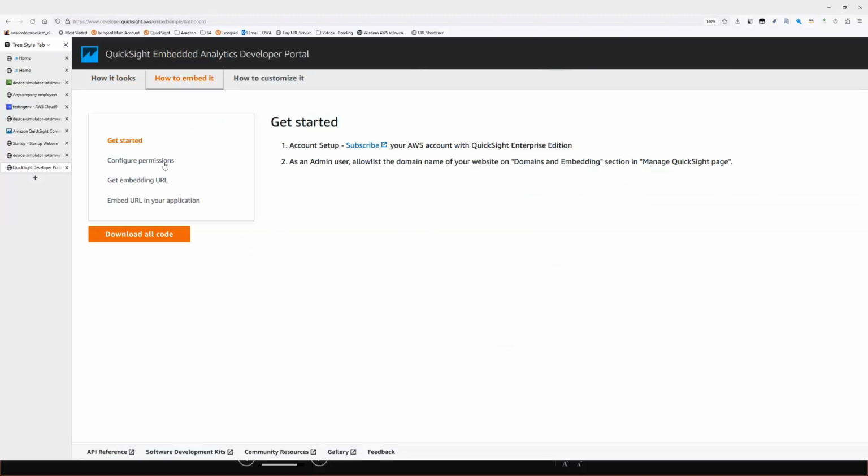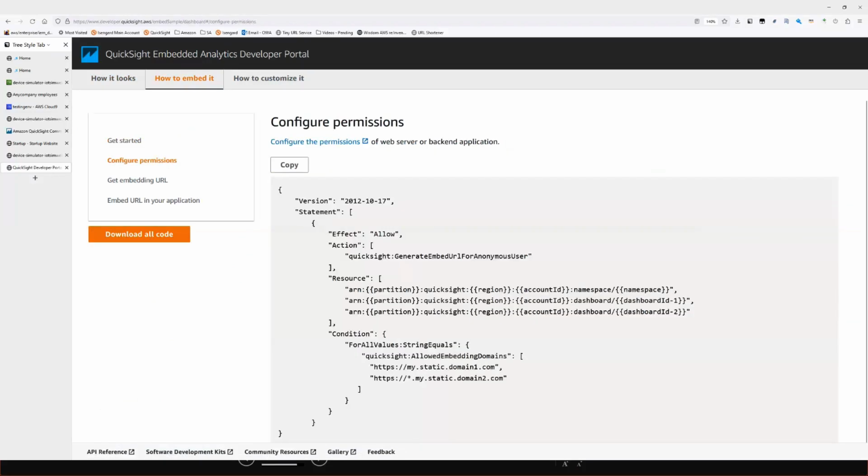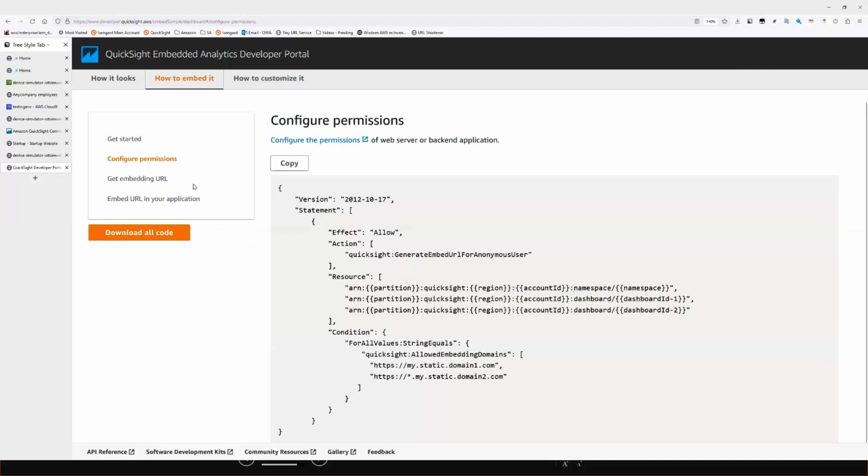In order to be able to embed a dashboard or a visual, because the procedure is exactly the same, first of all, you need to make sure that the dashboard or the visual has permissions, okay? We already did that. We made the dashboard public, and the user, or in this case, the web application, has permissions to call this API call. So generate embed URL for anonymous user, in this case, because I have not identified the user.